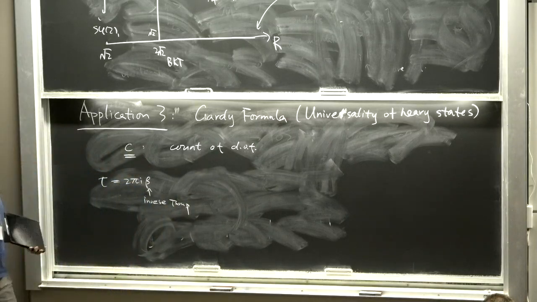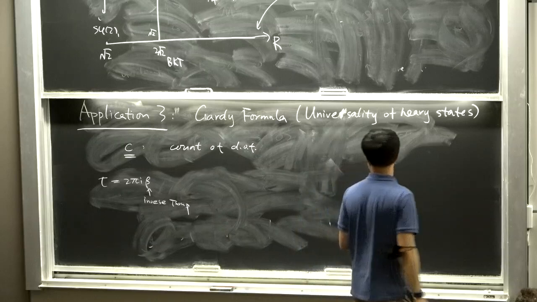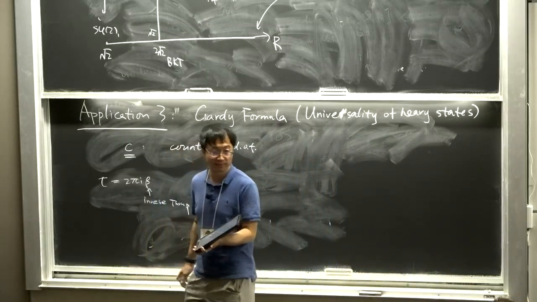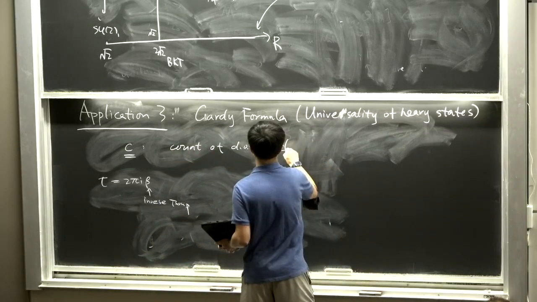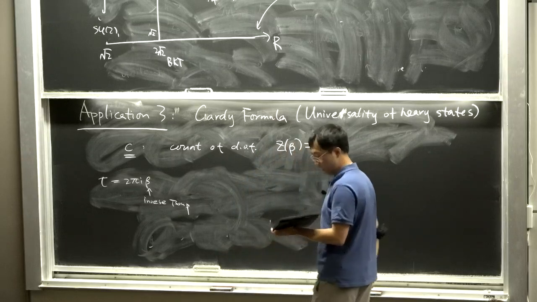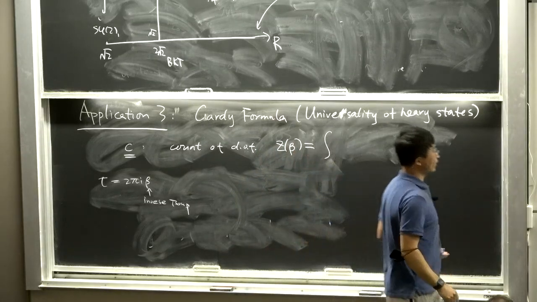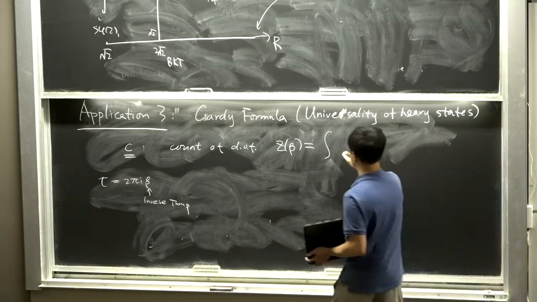Or said differently, the torus partition function in the case when tau is purely imaginary is nothing but the usual thermal partition function for the two-dimensional CFT. In this case, the partition function on the torus is a function of beta, and it will take the same form as over here. Okay, but instead of using this form, I'll write it as an integral for the reason that'll become clear soon.